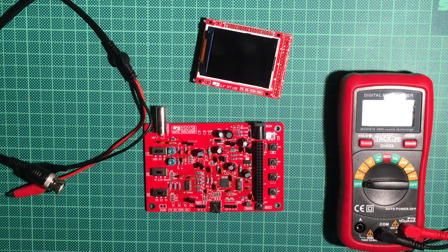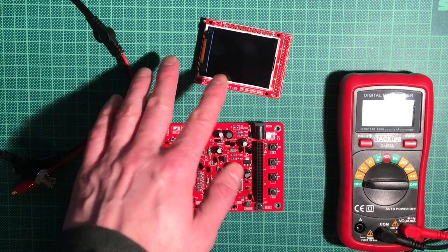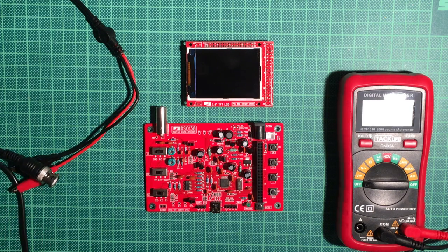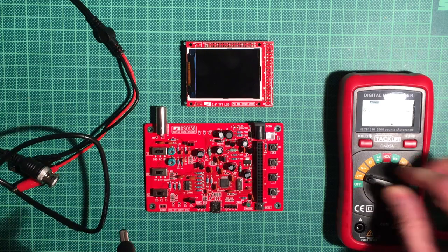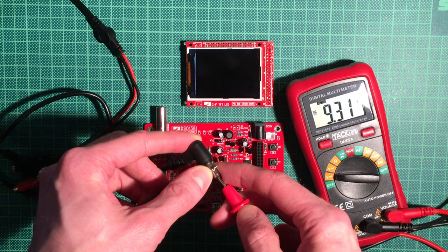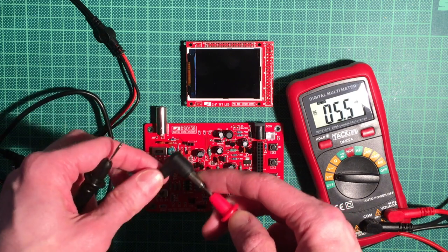Well, hello, and finally we have got together all the parts for our DSO138 oscilloscope. The board is finally completely soldered, and also the daughter board with the LCD is fine. We will fire this up in a moment. You should make sure that you have a proper 9-volt power supply here with the round connector, positive in the lead. We'll check if it's the correct one using our meter here. Positive should be in the middle and ground on the outside. And yes, it reads 9.3 volts. That seems pretty okay. So positive is in the middle.